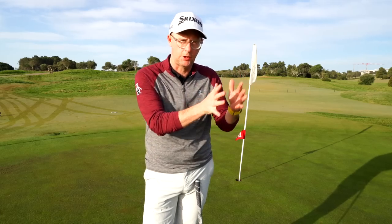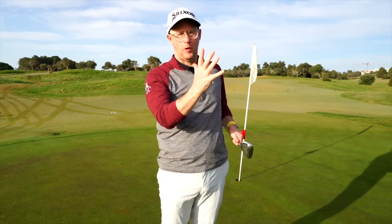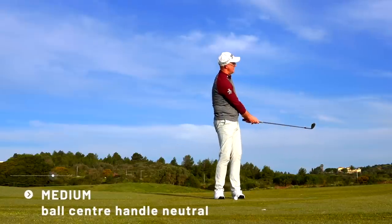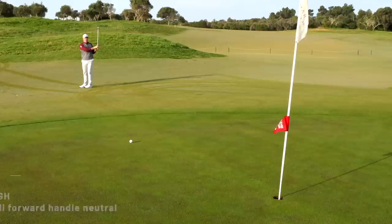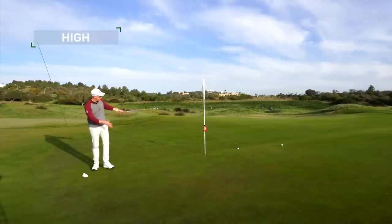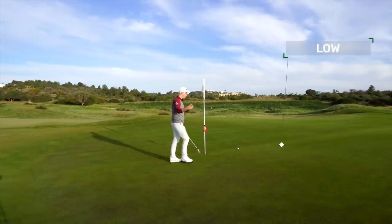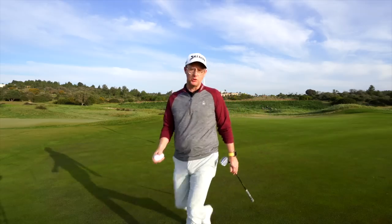We need to get this tighter - and a game coming up will really help you. I like golfers to have a low, medium, and high shot. You can do that with one loft, or use different lofts for different situations. Having all those in your armory is really important. Low, medium, and high allows you to run it over banks, flop it over banks, bounce it into banks. Practicing this variety will show you what you're good and not so good at - otherwise you'll just be pulling random shots at random times, making bad choices and having more chips than the person breaking 80.